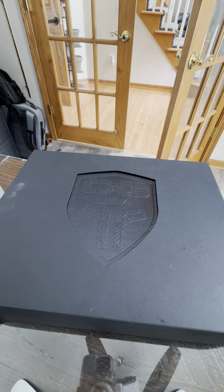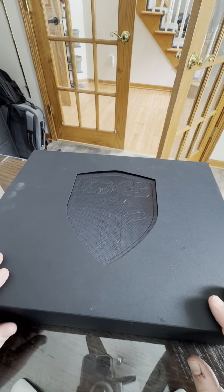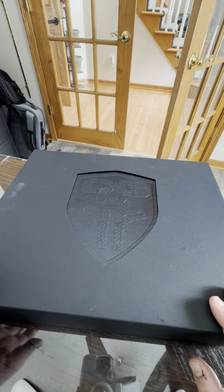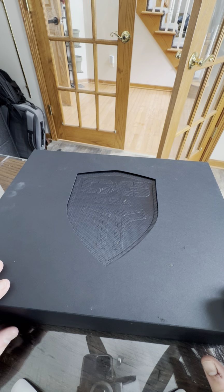So I guess talking about the ordering process. First and foremost, how to order a Cabot 1911. I love it. You go straight to their website. You pick your options where it's very easy to read. They have examples of it. And then you click them, you pay a deposit, and then they confirm your order within 2 to 3 days.